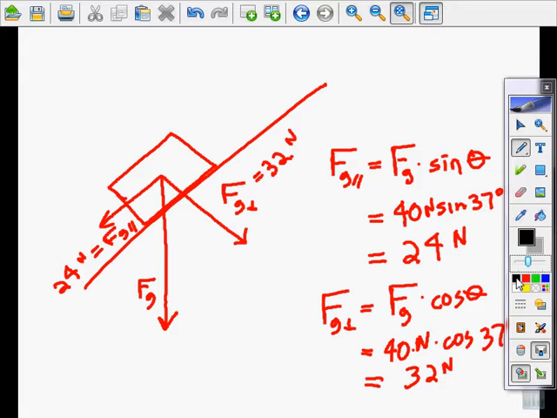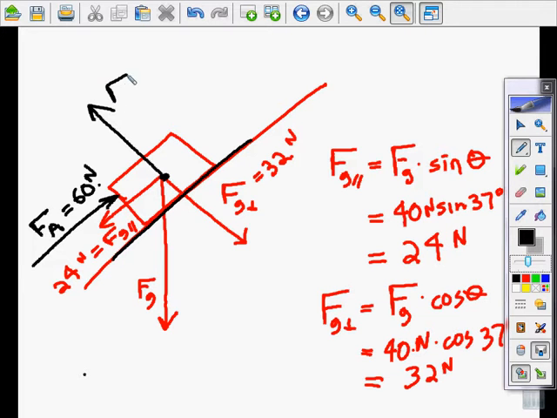And we still have that applied force pushing the object up this way. And what was that applied force? 60 newtons. And there's one more force acting on that sucker: Fn, the normal force. The platform below it is pushing up on it, not allowing it to fall through there. And on an incline, what is the normal force equal to? Fg perpendicular. So therefore it equals 32 newtons.